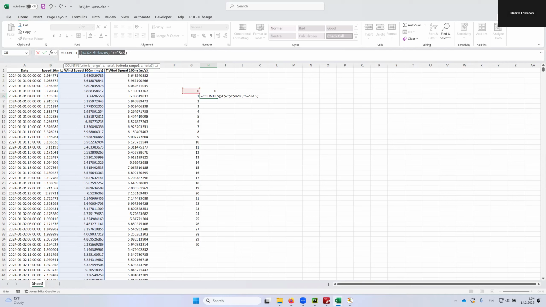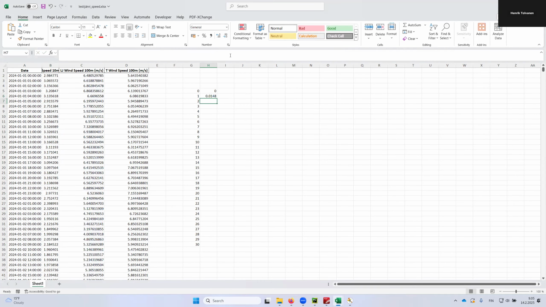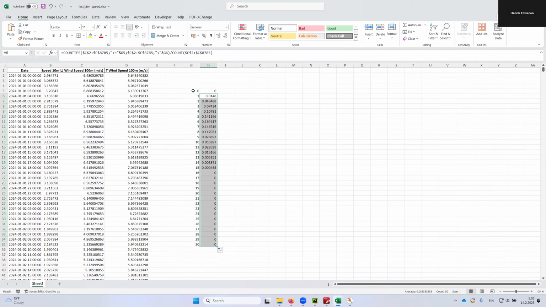And then let's put this one in here. So it's going to be lower than 1. So it's going to calculate how many numbers fall in between, and then count how many numbers are in here. So let's see what comes out of it.